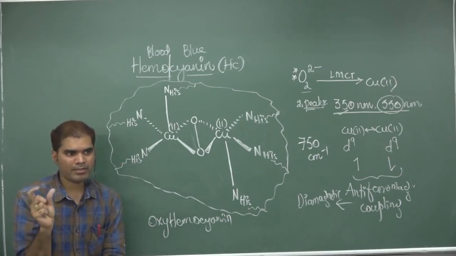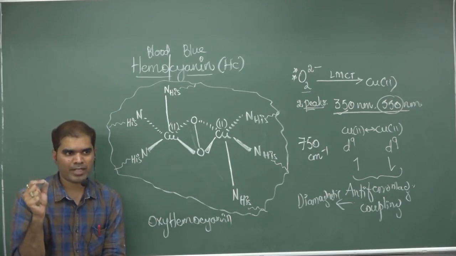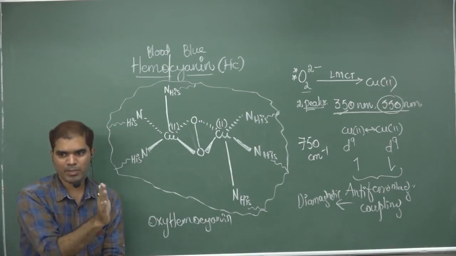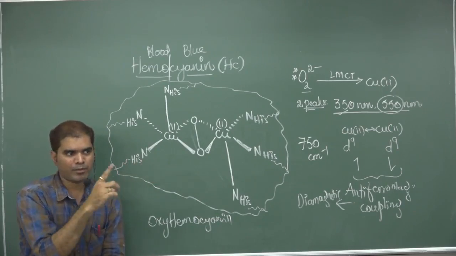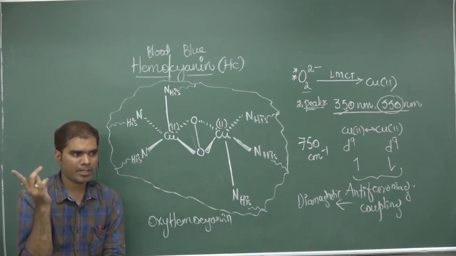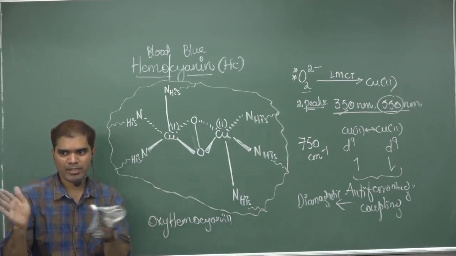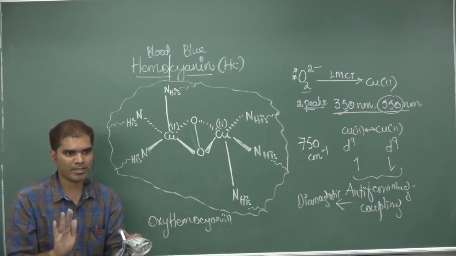Then peaks. How many peaks appear? 2 peaks. You just put the values: 555 and 400 for deoxyhemoglobin. Likewise, all the peaks you put. The last one that I have shown is 350, 550. 350, 450 for hemerythrin. So when you put all those values in a single page, you can have the comparison of hemoglobin, hemerythrin, hemocyanin in a single page.